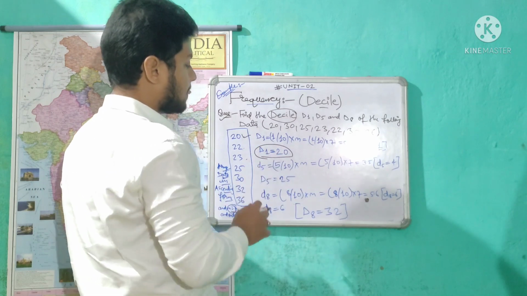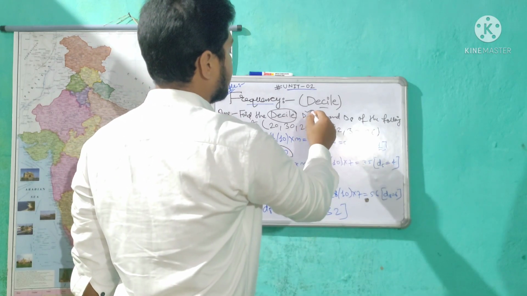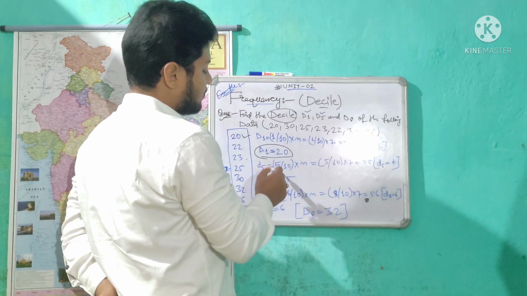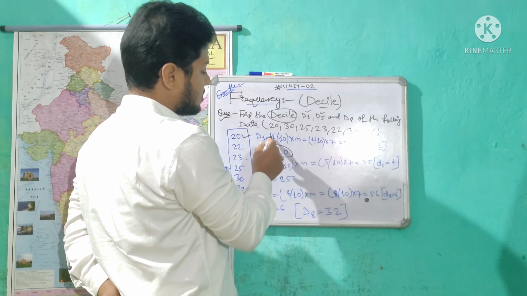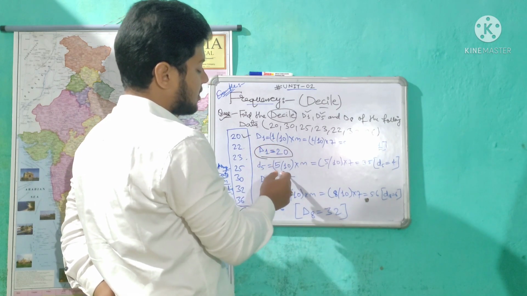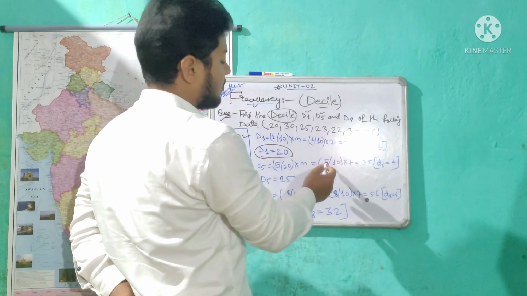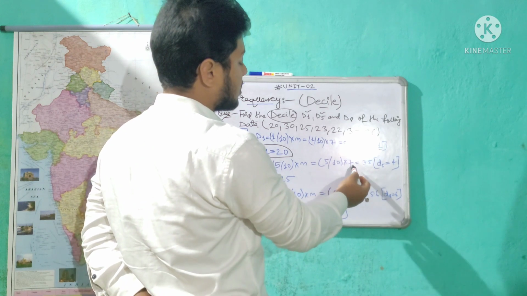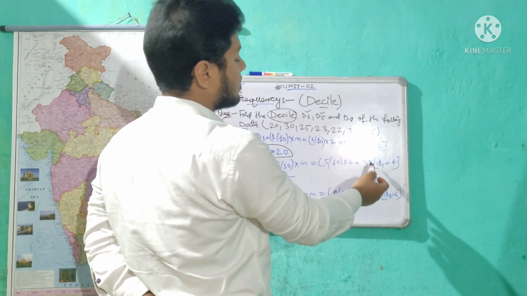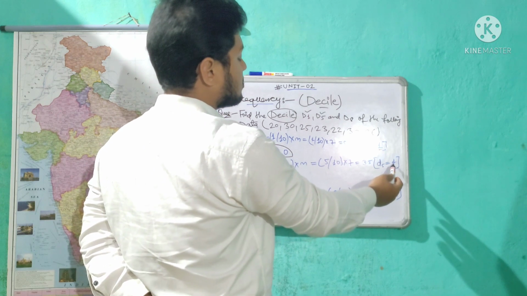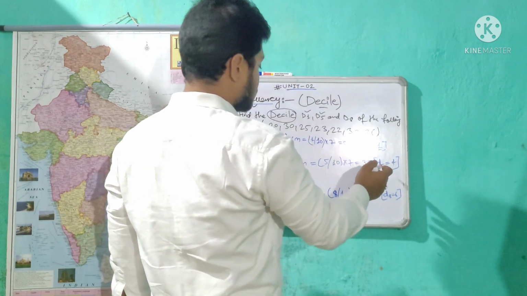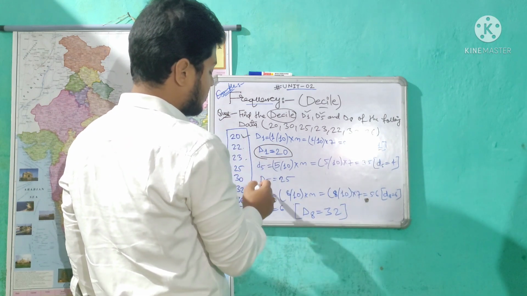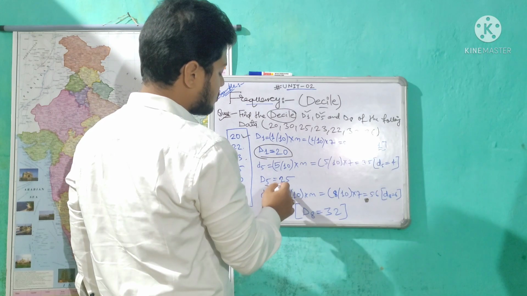Here we calculate. Now come to the second one, D5. D1 we have calculated. Now for D5, you have to calculate 5 by 10 into n. As we calculated first, it was 1 by 10; in the fifth it is 5 by 10 into n, where n is the number of observations, which is 7. If we calculate this, we get 3.5, and 3.5 is nearest to 4. So D5 is equal to 4. The fourth term of our series, 1, 2, 3, 4, is 25. So D5 is equal to 25.